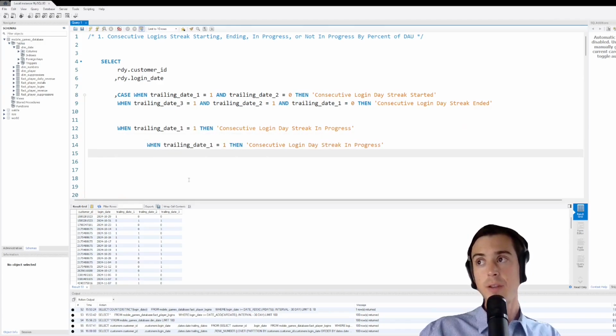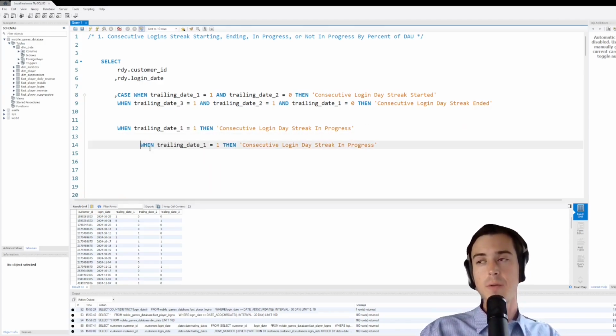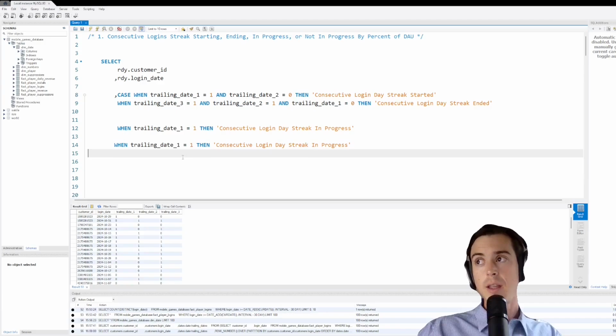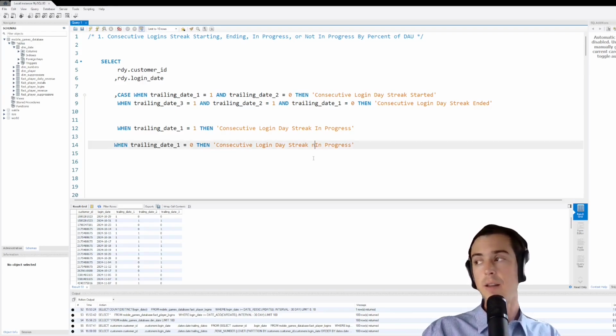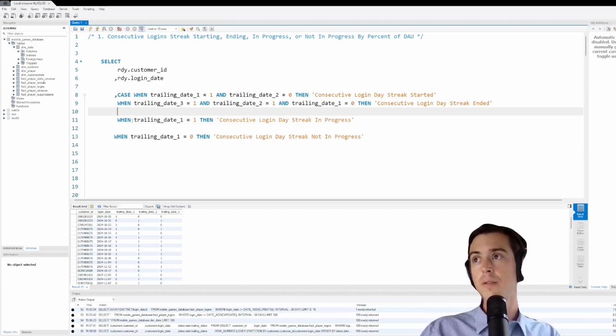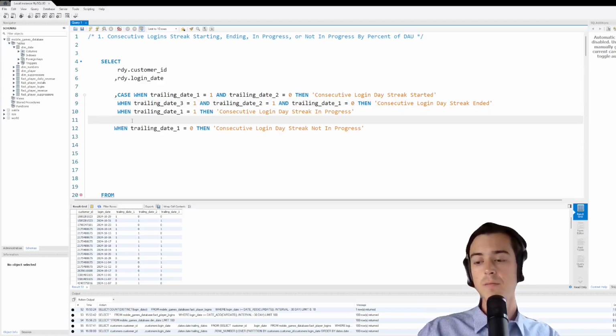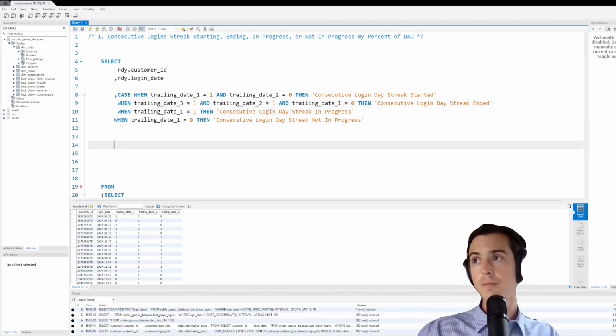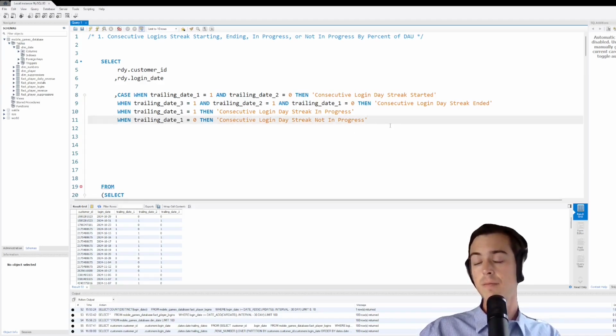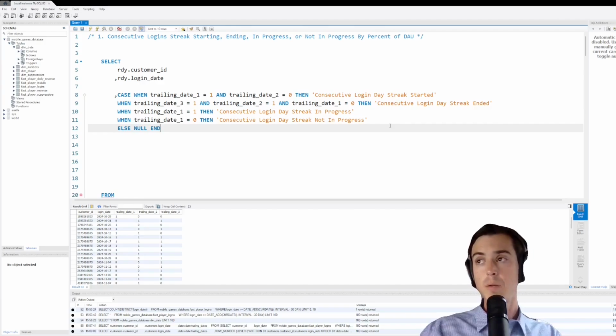And then we also need the opposite of this. So we will say, if the user logged in today but didn't log in yesterday, then we will say consecutive login day streak not in progress. We'll finish this with an else null end.